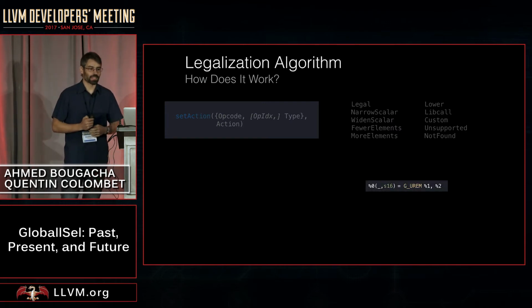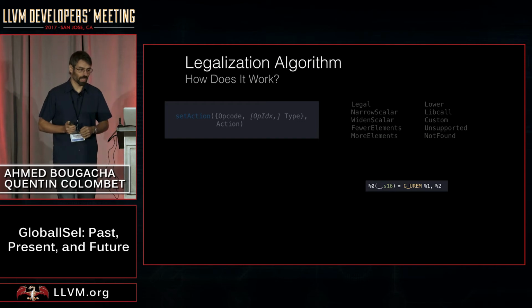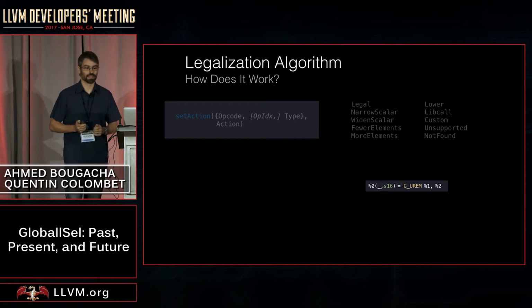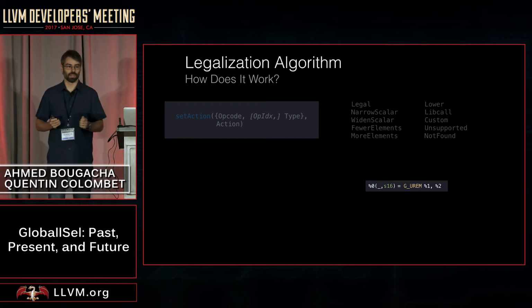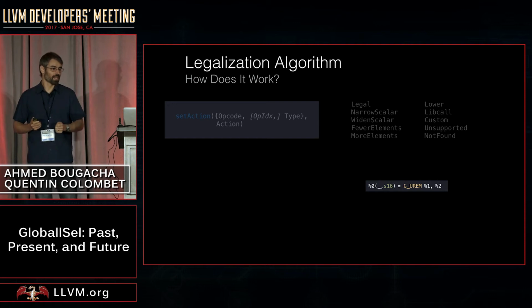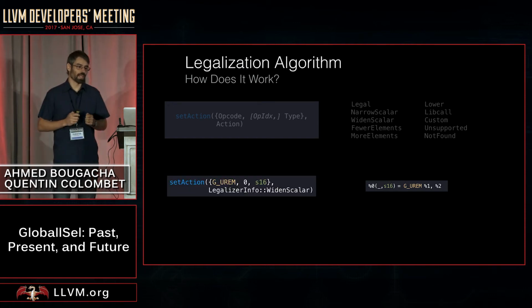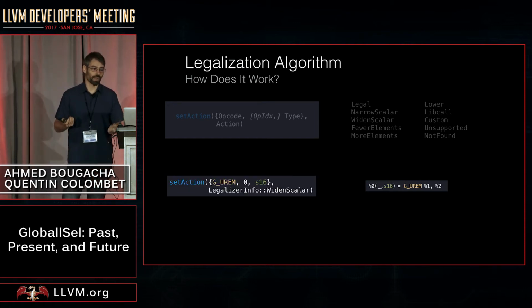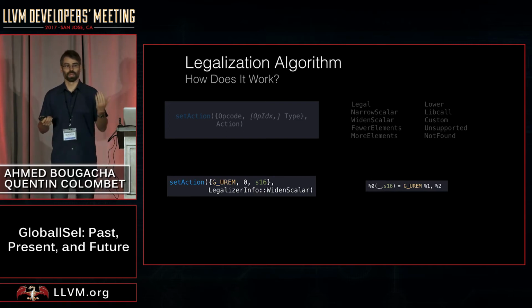So let's see on an example, how does this work? Let's say you have this 16-bit unsigned remainder, so urem, and you have this action that says, oh, I want to widen the scalar for this operation. That means you're going to multiply the size by 2.